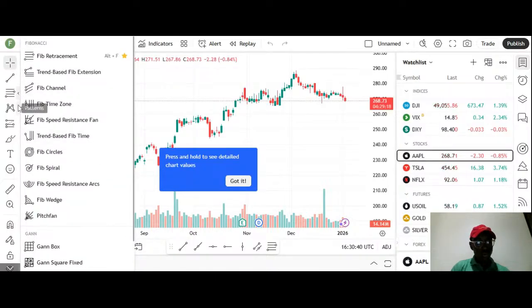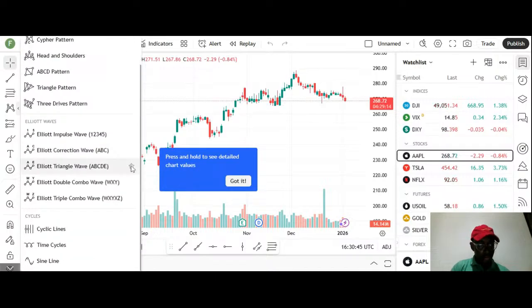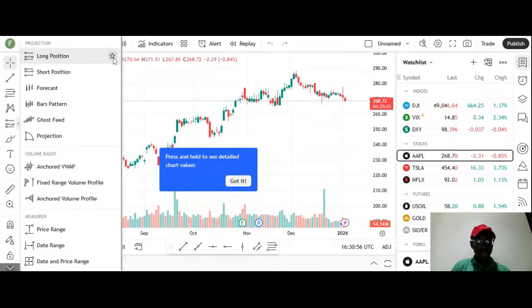Then we'll go here. We would not need anything. I don't think so. Okay, we don't need anything here. These are things some other people use, like people doing those math strategies, but right now we don't need that. So now we're going to put a long position, a short position, a price and date range. I only need price range. So just add the same thing that I'm adding to yours.